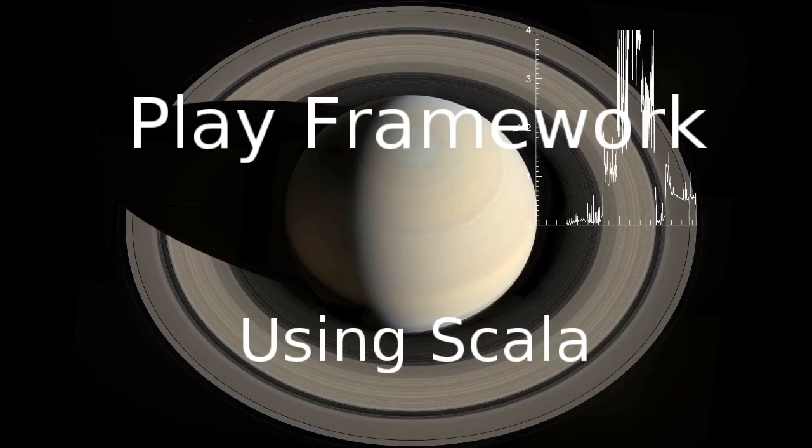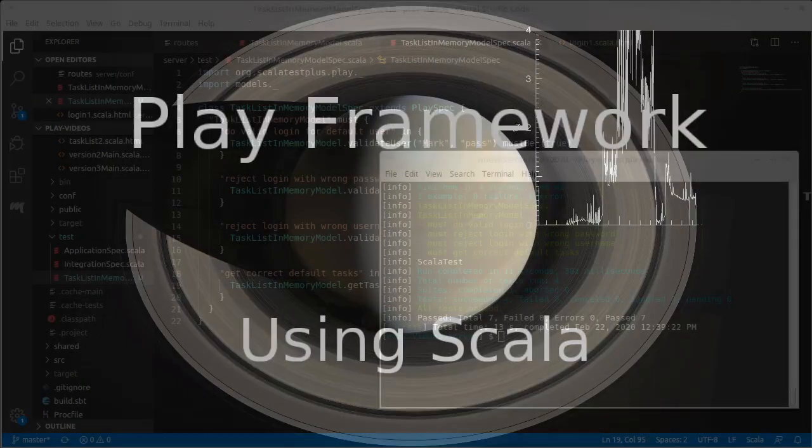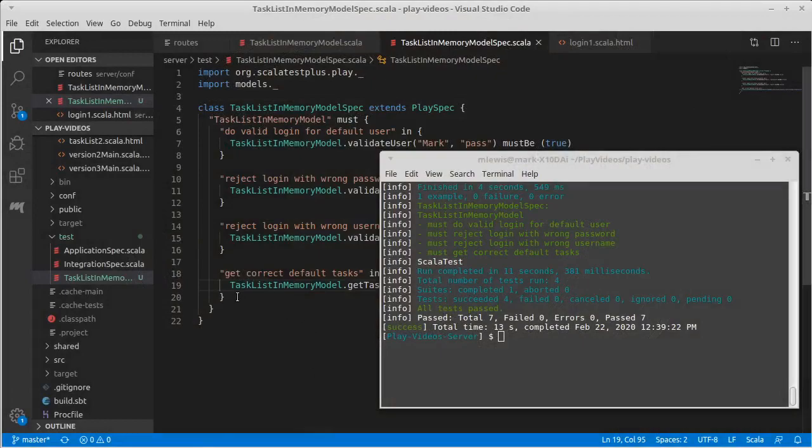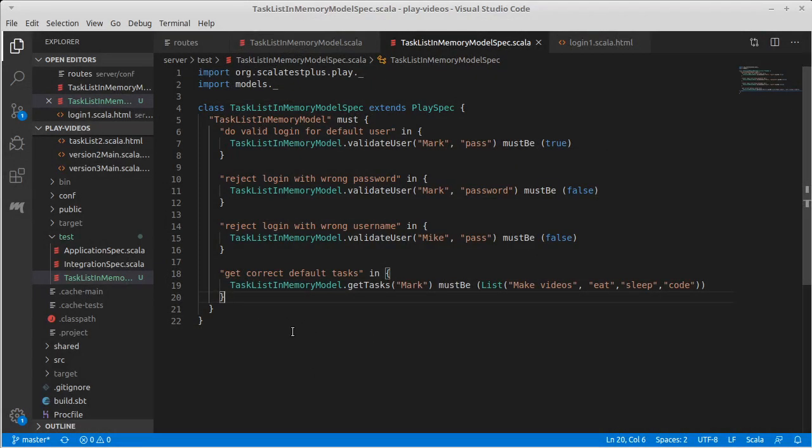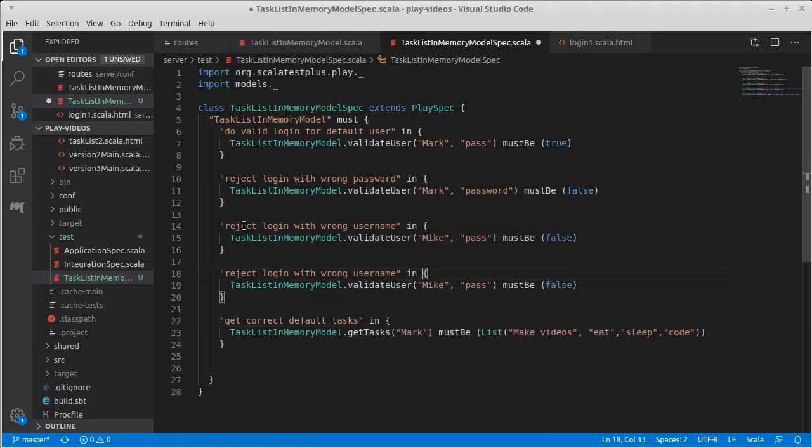In this video, we're going to continue talking about testing, and we want to write some more tests for our model that we have here using ScalaTest. So we had written things for checking basically the default setup, making sure that someone could log in and couldn't log in. And you know, it would actually probably be good to test with wrong username and password. The primary reason I'm going to do this is because the next thing I want to test is creating a user.